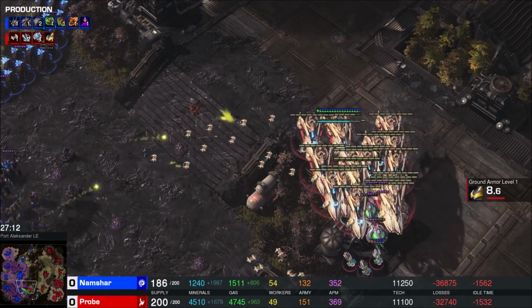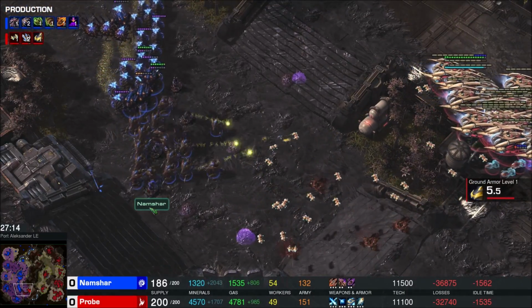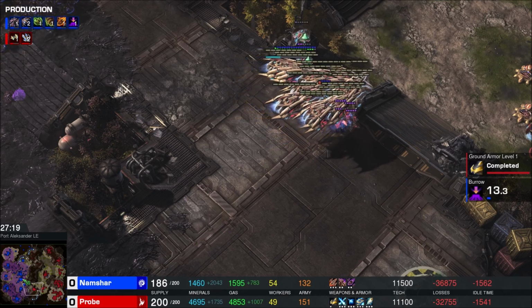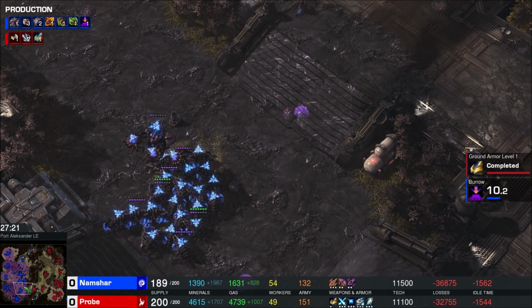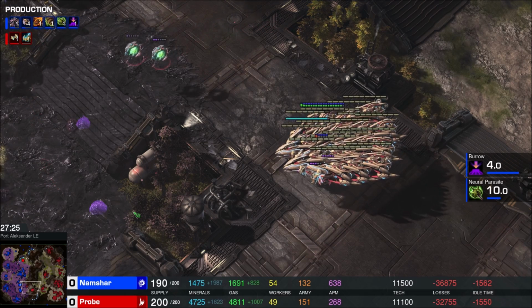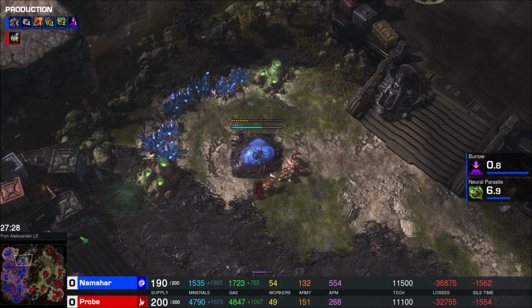Ground Armor level 1 coming in for Probe. He hasn't had that yet. That's interesting. He has really been, I guess, focused on the Sky Toss for most of the game, and that makes a lot of sense. Additional Broodlords in production now from Namshar. And yeah, this is just a game of tag right now. You can fungal these dudes and then throw out Infested Terrans below them. They're going to be in trouble.